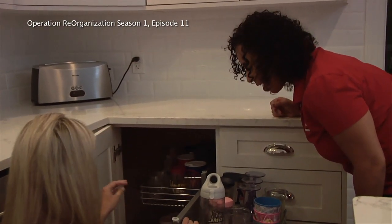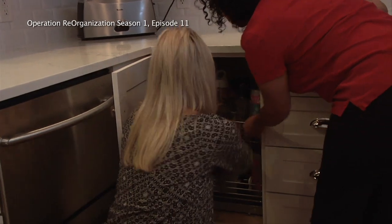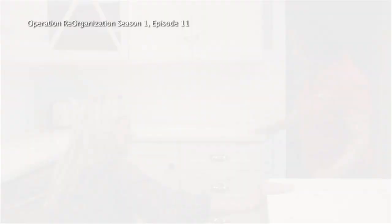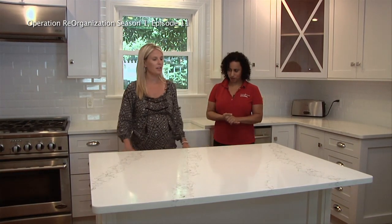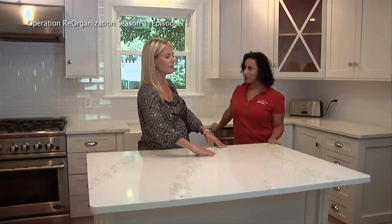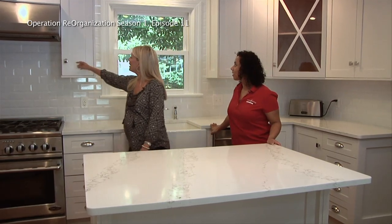Look at how much more storage you have — I just slide this back. You think of everything! We want to make your life easier. And let me guess — this is slow closing too? Let's talk about this island. I love the island. When we picked out the countertops, they asked if we wanted a 10-inch or 12-inch overhang, and we went 12, which gives us more space. And this is solid quartz — it matches the cabinets beautifully and you've got more surface area to play with.